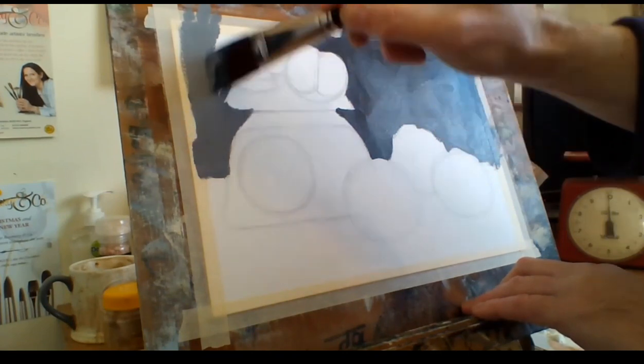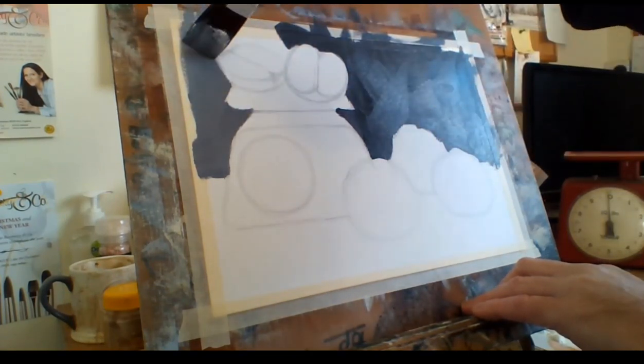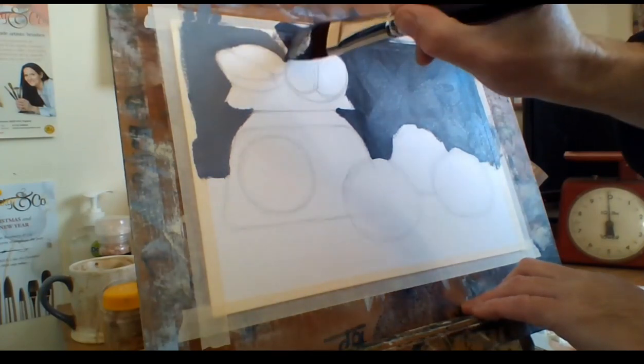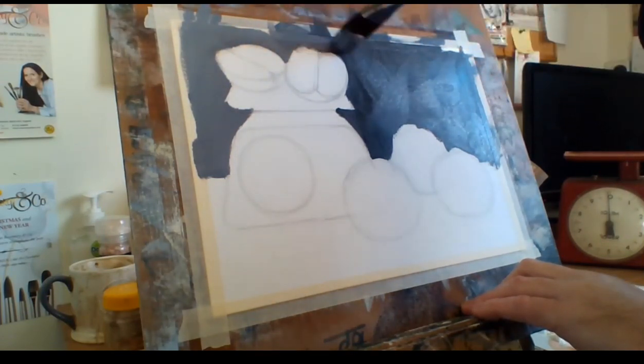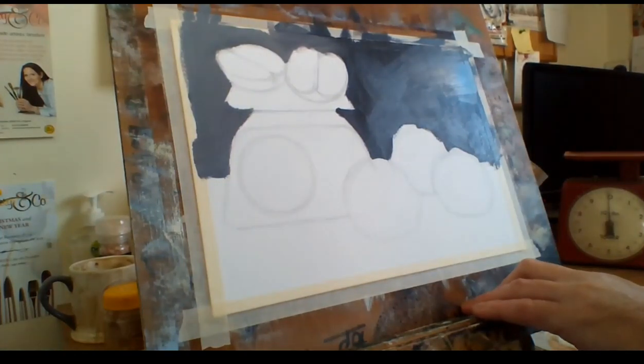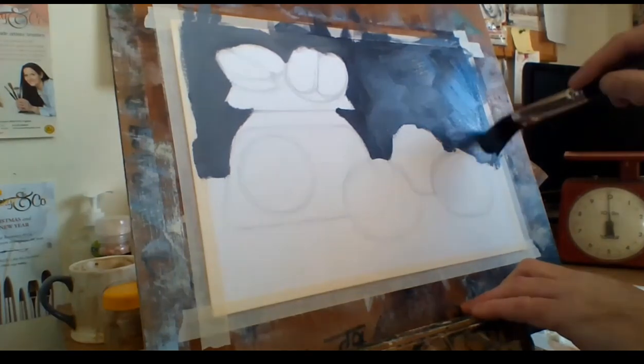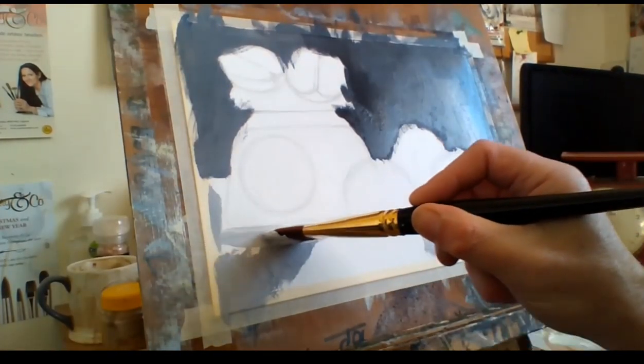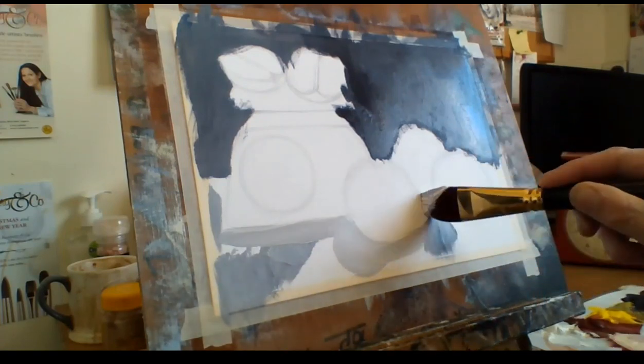I'm doing an acrylic painting here, a small A4 sized acrylic painting, and I sped this part up. Some parts will be sped up, some parts will be slowed down. And just doing an acrylic painting here, a still life with green apples and some red scales. And I'm just doing the background and the foreground.